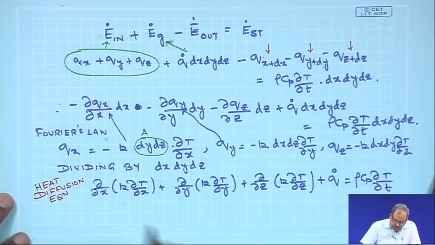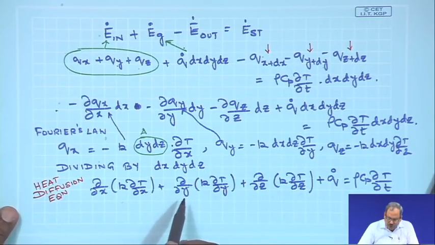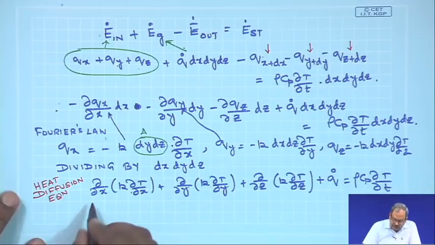And if you look closely, it gives you the variation of temperature with x, y, z and time. And this is nothing but the energy conservation equation, where the only mode of energy transport is by conduction. This q dot is the energy generated per unit volume, and this is simply temperature, rho is the density and Cp is the heat capacity of the system that we are dealing with.